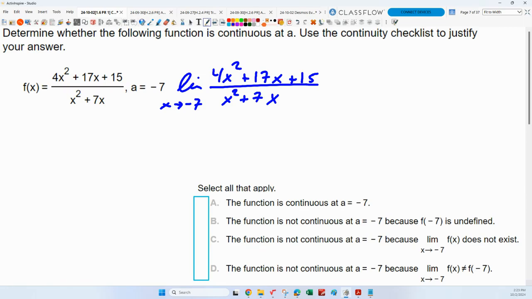How is this not working though? Did I write this down wrong? You get 92 on the top. Oh, okay. So it doesn't end up being 0 over 0, right? Okay, good. So we're doing it right. I was doing it right. I was thinking it was supposed to be 0 over 0. I couldn't figure out how that was going to work. So what do we know about this then?